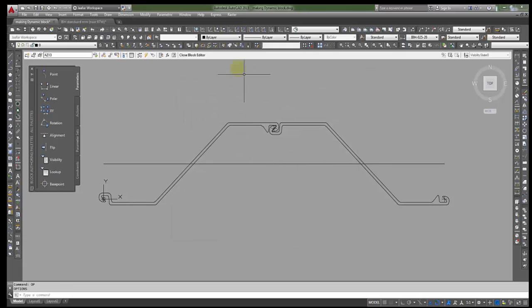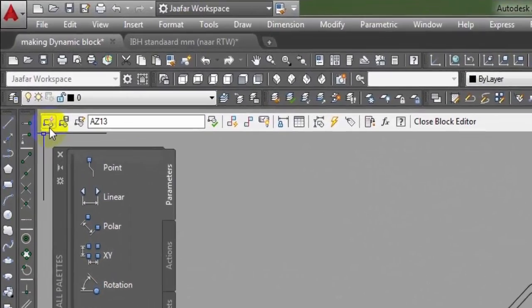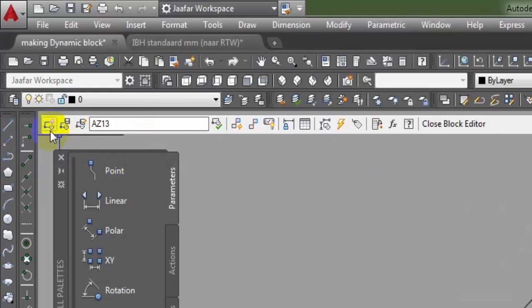So cancel the close. And here on this icon on this bar, create a block definition if you want to change the definitions of the block. Here to save it. Here, if you want to save it in another name, save as. And here to close it after finishing creating the block. And here, also important, we will use it, test the block. After we create any action, we have to test it and see if it works properly.